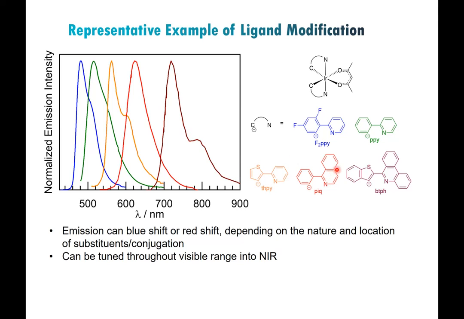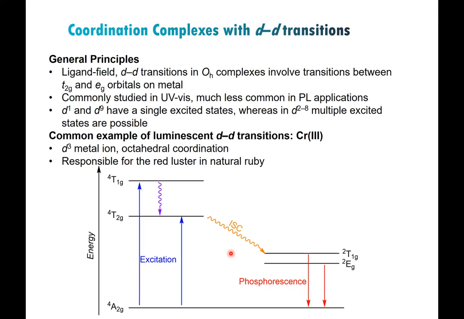And then if you increase the conjugation on one or both of those sites, so either on the N-heterocycle or on both, on the aryl ring and on the N-heterocycle, those are both common strategies for shifting it further and further into the red. So we can, with this same structure class, go from the blue region. There's probably even analogs that emit in the UV, although not particularly well, but then you can shift all the way to the near IR just by changing the CN ligand. So it's quite a versatile system for being able to have phosphorescence wherever you need it to be, and most of these have pretty good quantum yields too, which is why they're so widely studied in the literature and in industry. All right, so that's how those work, which we're all familiar with.